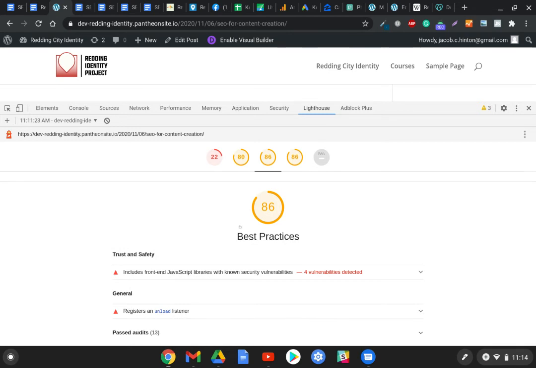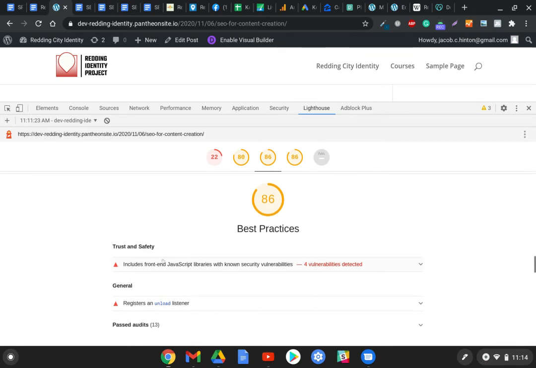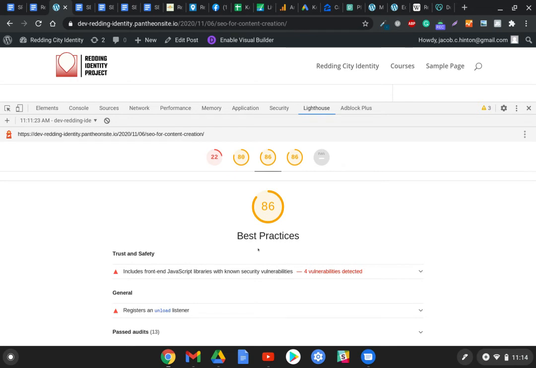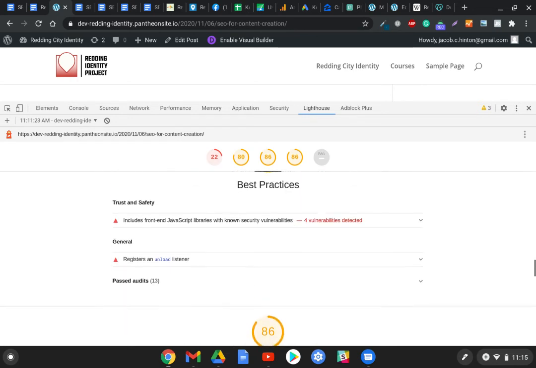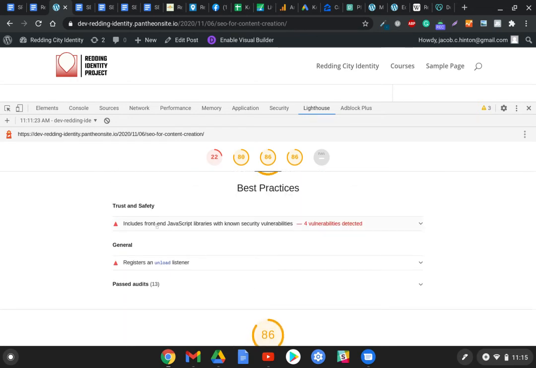Okay, best practices. So what a best practice means is there's some things that just make websites easier to use in terms of UX and UI. And if you're not doing those things, you're confusing people. Your website is not necessarily good. I mean, there is such a thing as just a bad website because it's hard to use. And by using best practices, you actually have a good website. Very little to say here.